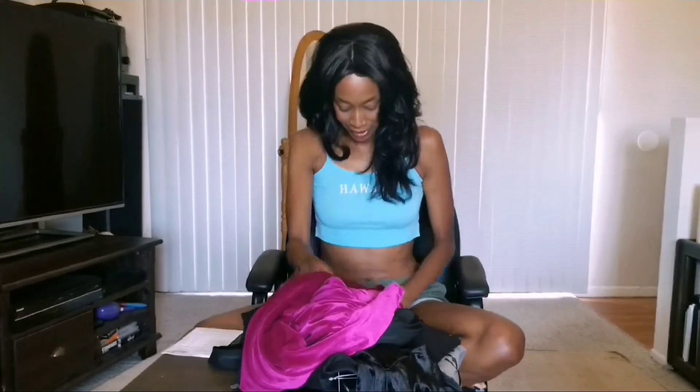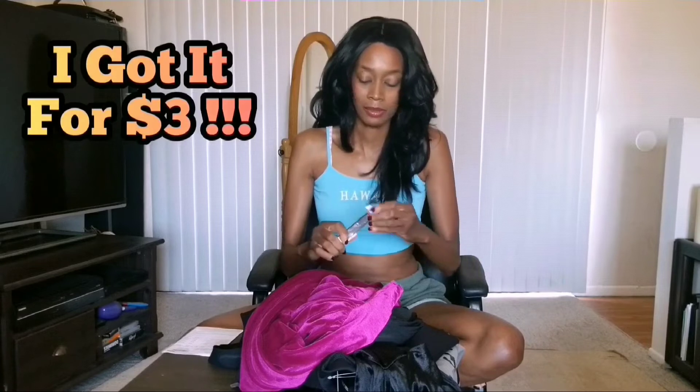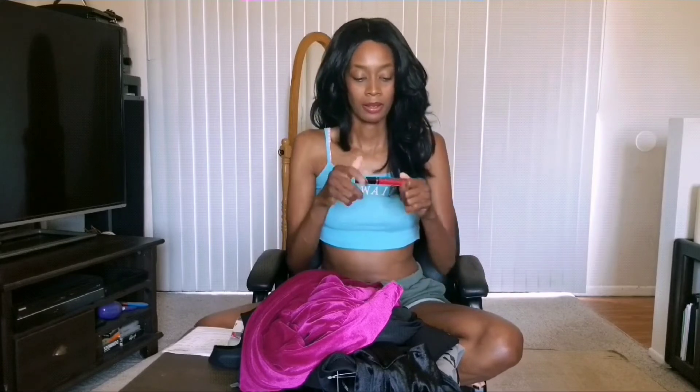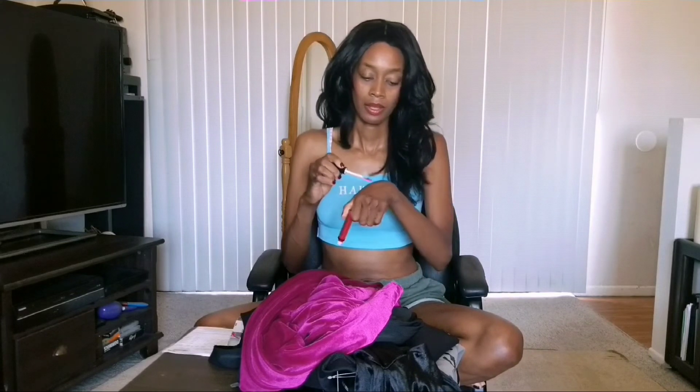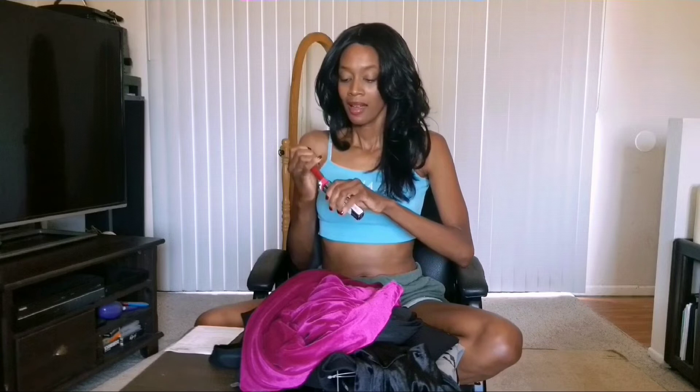And last but not least, my first makeup I got from Fashion Nova — it is the NYX Pro Makeup Glitter Gold Liquid Lipstick in Cherry Quartz. Let's see what this is like. It might kind of look like the lipstick I already have on. Oh no, it's really, really red. That is super red — that's like Halloween red. Let's try it on later. So you've seen all the pieces, now let's try them on and see how they look.